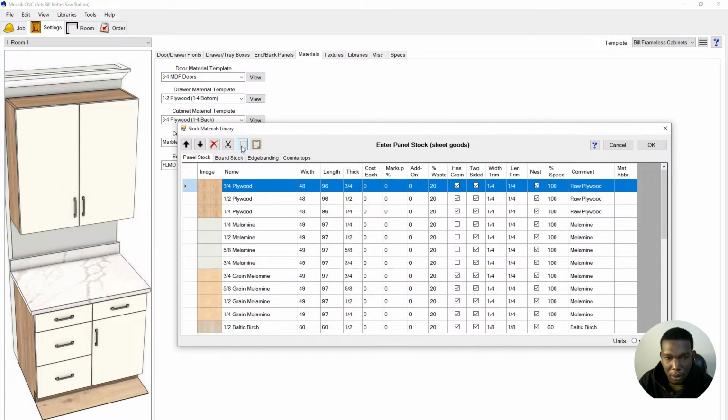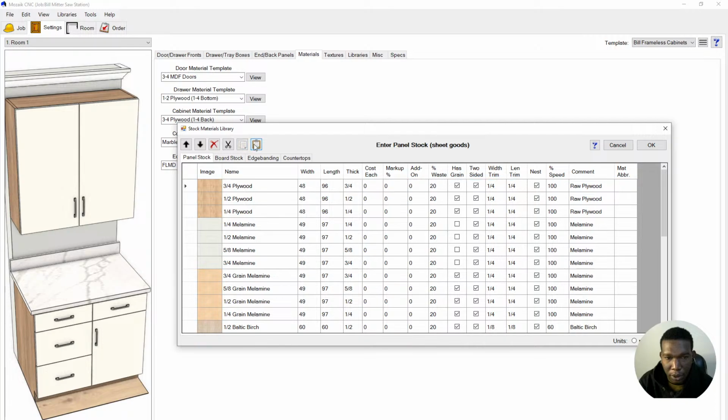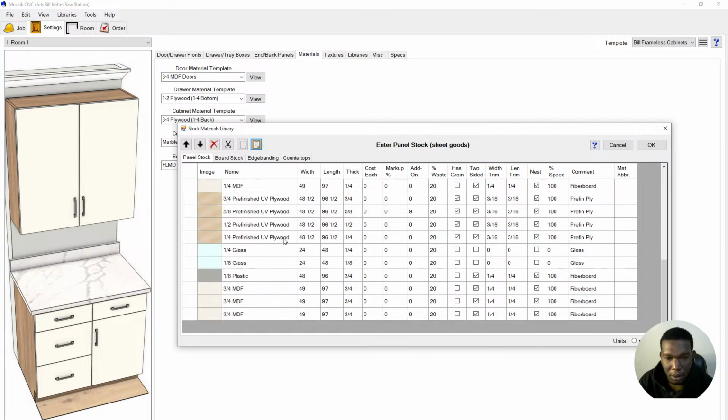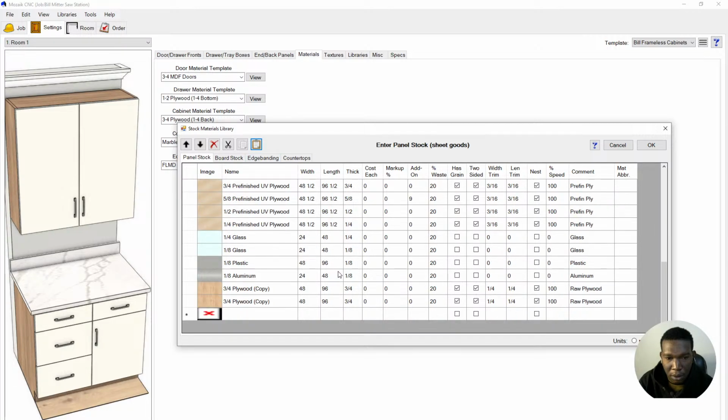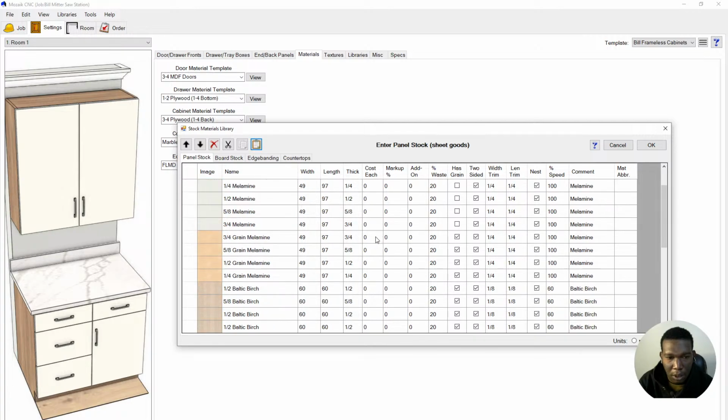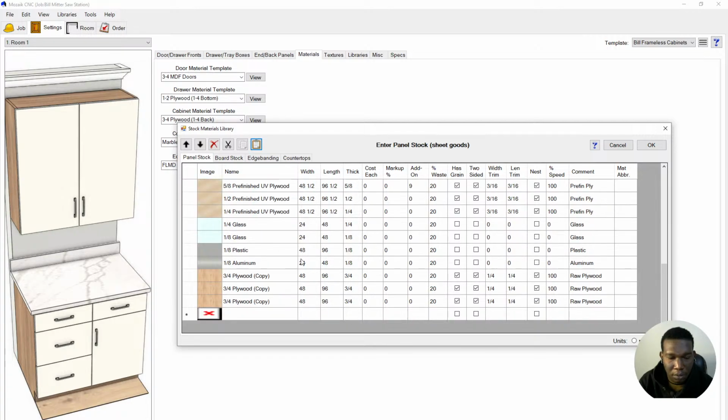you copy and then paste, goes down, paste again, another one and another one. So you can say single-sided, for example, only one end is finished.